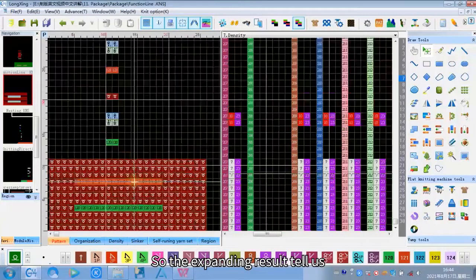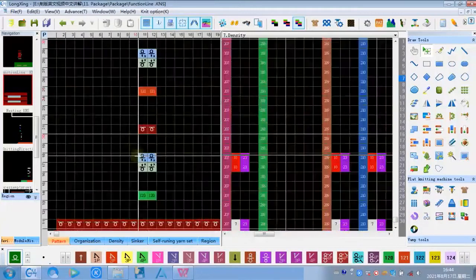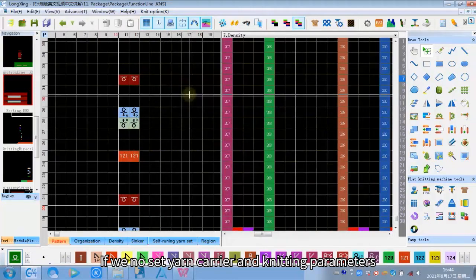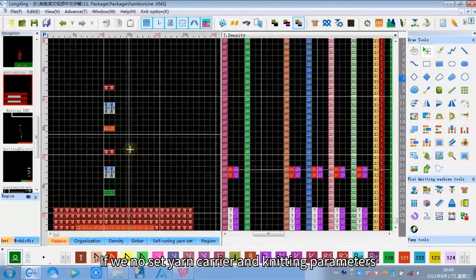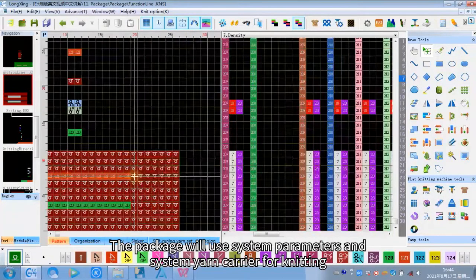So the expanding result tells us if we do not set the yarn carrier and knitting parameters, the system will use system parameters and the system yarn carrier for knitting.